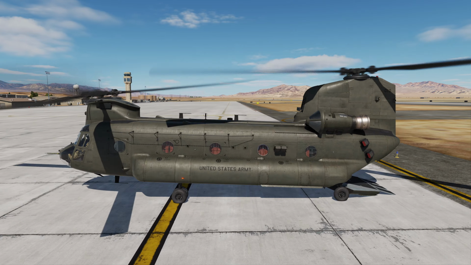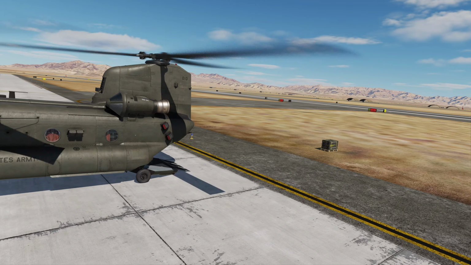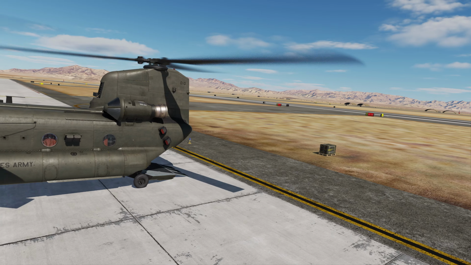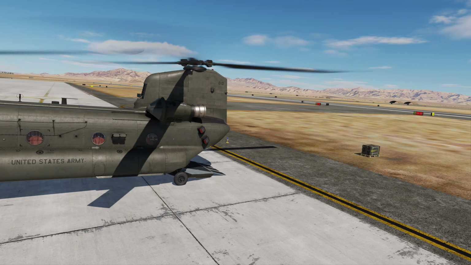Alright, now one thing to be mindful of is where you park your helicopter whenever you're unloading, because that crate will spawn wherever you are about 50 feet behind you. So you definitely don't want to leave that lying about for anybody else to run over. So just something to be aware of.